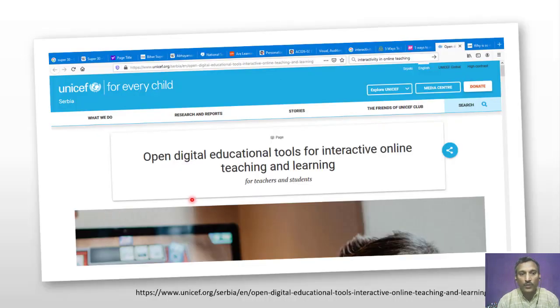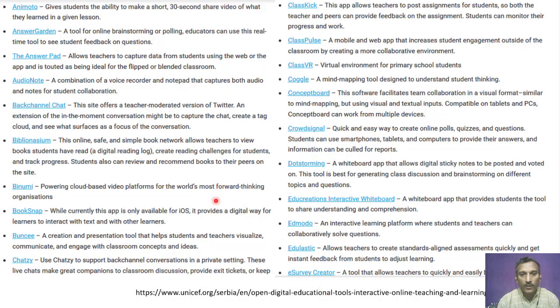And this website, the UNICEF Serbia website, is giving an excellent repository of various online digital education tools that are available. This website gives entire information. The details of the website are given here at the bottom of the screen for you to go through. Here are some examples of the software or tools which are available, as shown on that particular page.